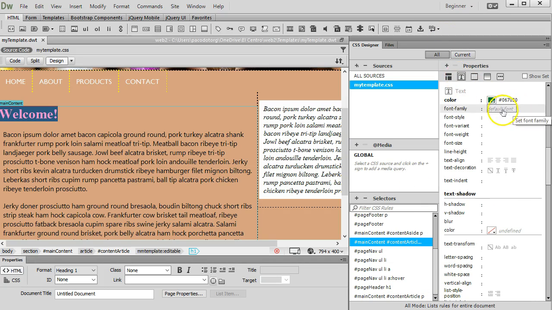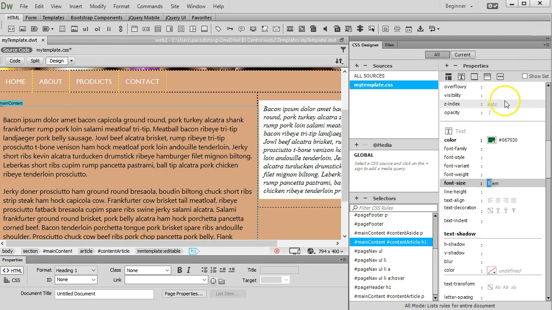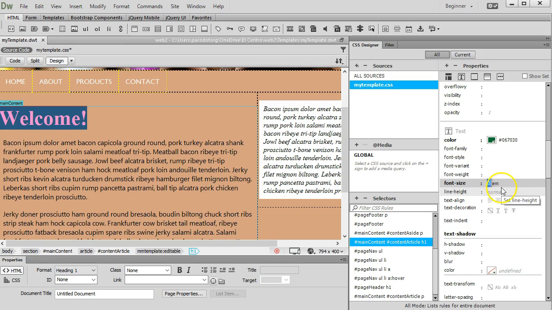Go to my text, and let's see, currently it's just a regular H1, so I'll change the font size. I'll give it an EM measurement. Click on EM, and maybe make it 2, and maybe that's not large enough. I'll go for 3, and now it's a lot larger, a lot better, and I'll give it a little bit of emphasis. And I can change that in font style, italic.